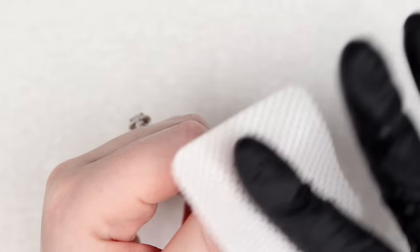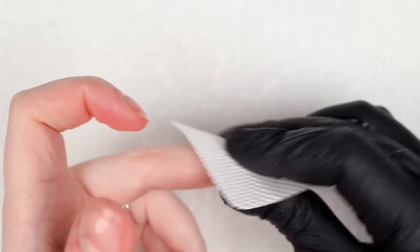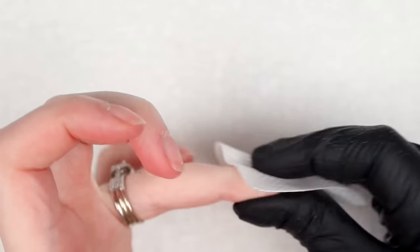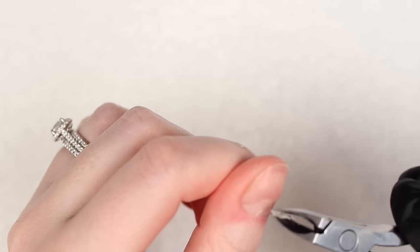After pushing the cuticles back, I'm wiping the dead skin off with a little bit of alcohol on a lint-free wipe and gently trimming off any leftover dead hangy stuff. And then I'm cleaning up the dead skin off of my towel with my mini crumb vacuum.